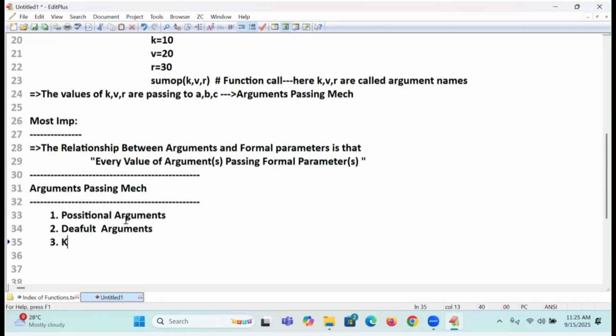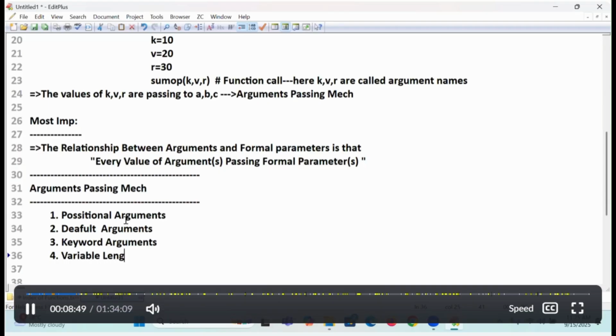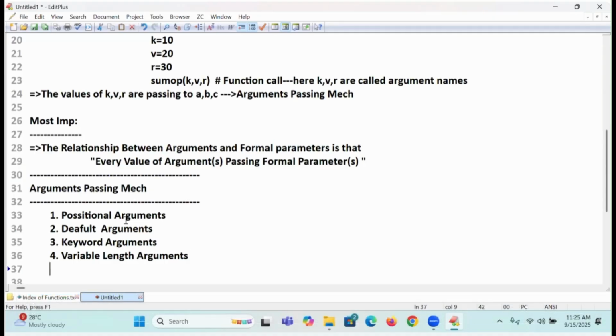Third one is called keyword arguments mechanism. And the fourth one we can call variable length arguments mechanism. Next, fifth one we can call keyword variable length arguments mechanism.